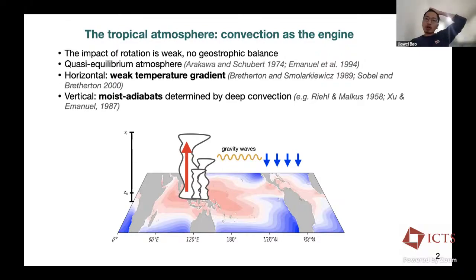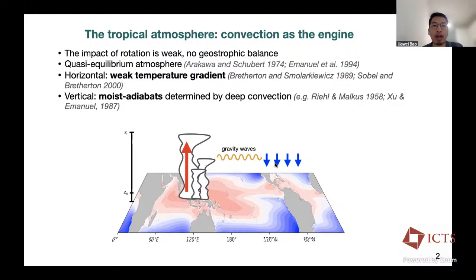Okay, so here I want to show a bit of a schematic about the tropical atmosphere, which simply boils down to a small fraction of regions with very strong upward motion, updrafts, which is surrounded by weak subsiding motion over a vast region of the tropical environment. There's no major large-scale dynamics that exist in the tropical atmosphere.